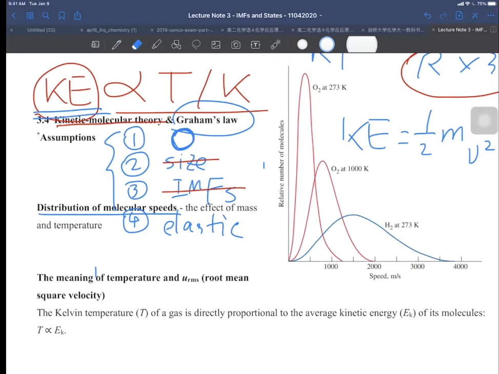So let's have a look at the other gases. This is O2 at the same temperature as the H2. If you compare the red line with the blue line, not this red line, the top red line, what's the difference? What can we conclude about the average speed? Which gas has a higher average speed? Oh, the hydrogen is higher. The hydrogen, right? The average is around here, and the oxygen is around here.